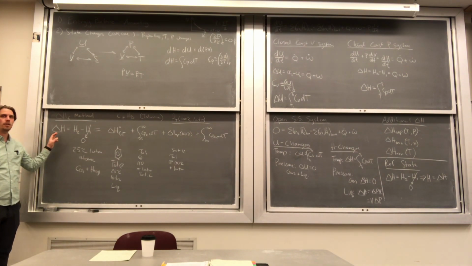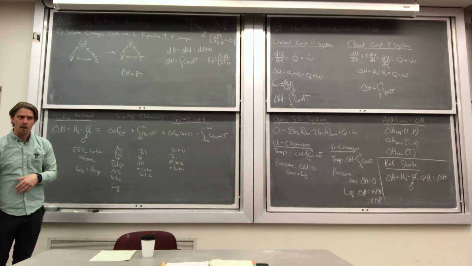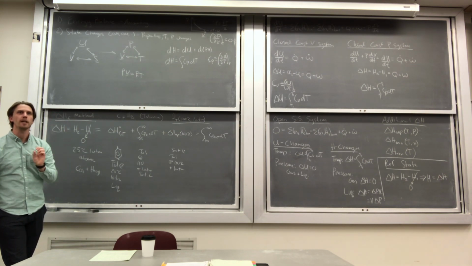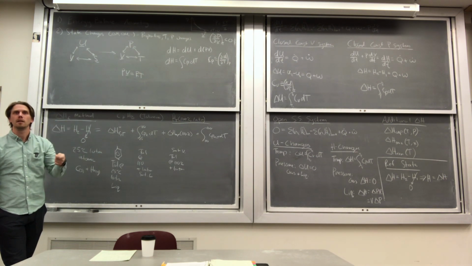I calculated a series of delta H's. In thermodynamics, I can only calculate deltas, delta P's, delta V's. Actually, no, I can do those ones. But delta U's and delta S's and delta H's, right? I don't know what the absolute value of the entropy of the universe is, but I don't care. I only care about how much it changes for the process that I want to accomplish. So everything that we're working at is dU, dS, dH. When we integrate those, it goes to delta U, delta S, delta H.